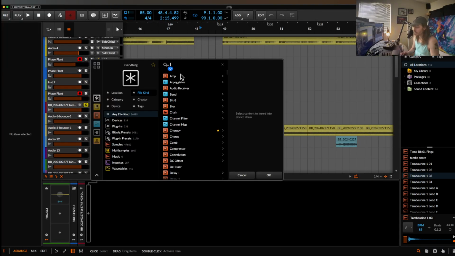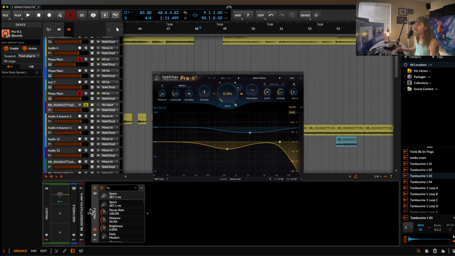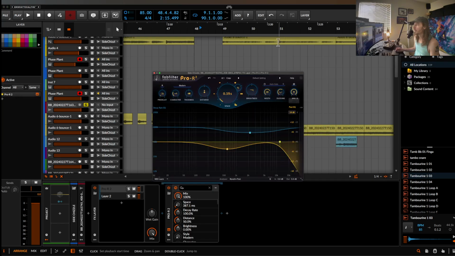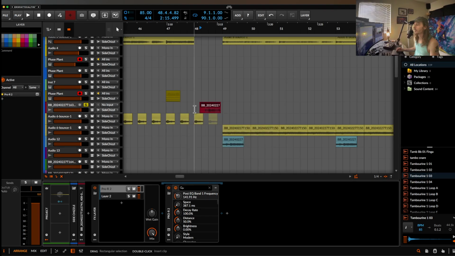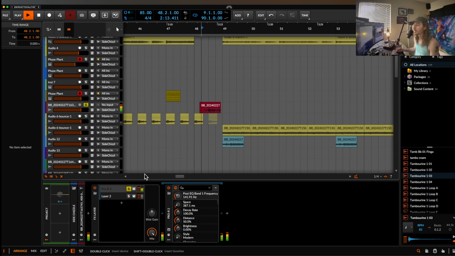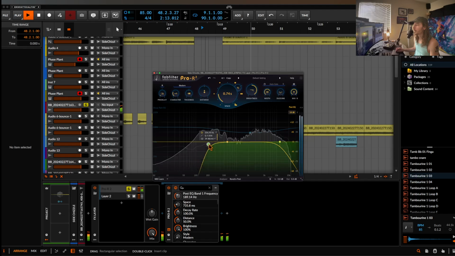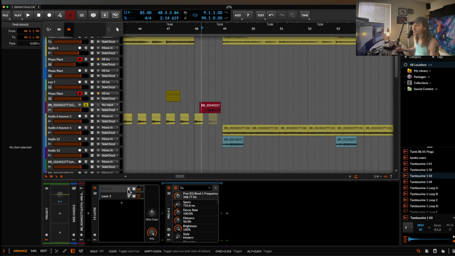So what I'm going to do is add some reverb to this. I'm going to go Pro R2 and add in a dry wet layer. This is going to be at 100%. We're going to turn the ducking off, and I'm going to show you the exact same thing that I did from before and try to move this in context of a song. So I'm just going to listen to this now. Okay, I want this to be a little bit further, a little bit brighter. And then I'm just going to mix this in a little bit and see how that sounds. Cool. So that's one really easy use case.